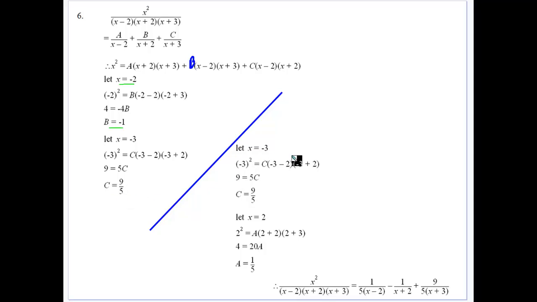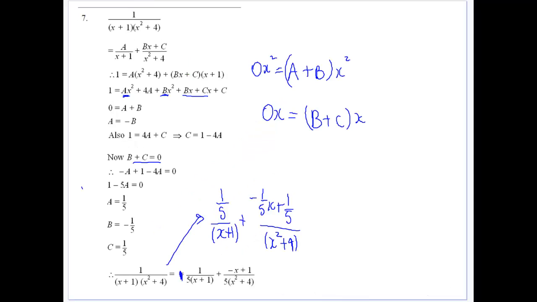And then if we let x be equal to 2, again this part would be 0, this one would be 0, so the B and C cancel, and we can put 2 into the left-hand side as well, and we've got an expression there we can use to find A, and that allows us to get A as 1/5. So there's our three constants: 1/5 for A, minus 1 for B, and 9/5 for C. So we can write it like that. So again, it's the same process as when it's 3, it's just a bit more work because you've got to find 3 constants in this case.